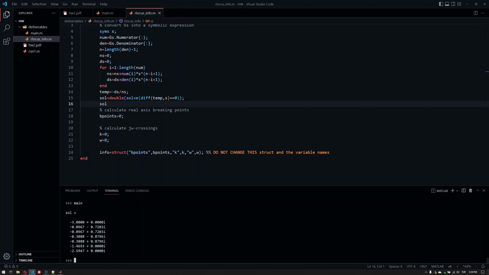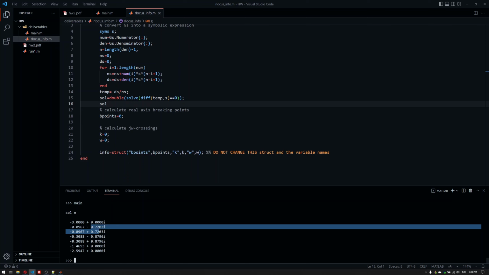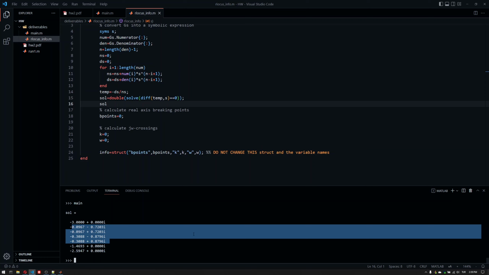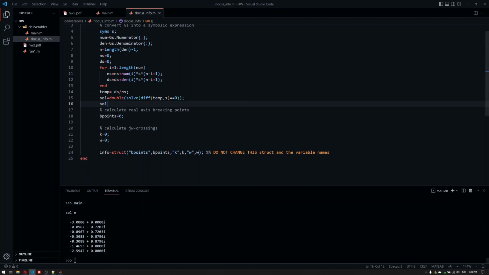So we need to eliminate the ones with imaginary values, like these here, by checking the imaginary value of the solution. If it's equal to 0, we're interested in it.